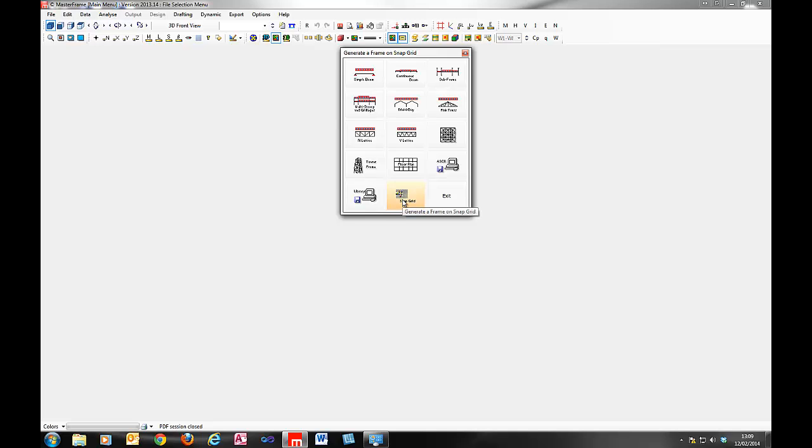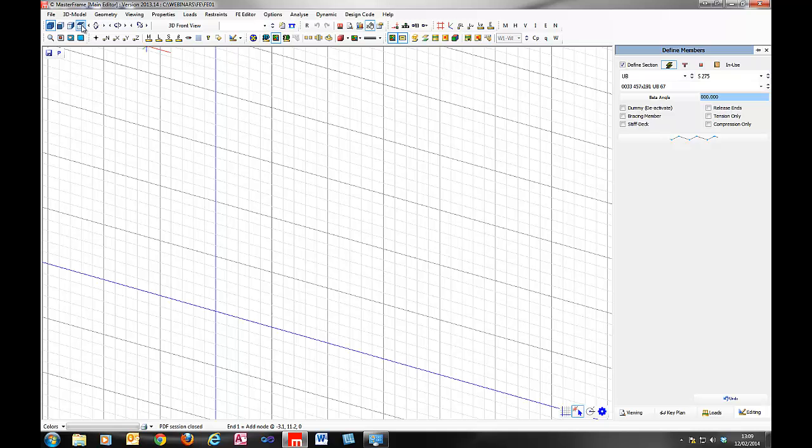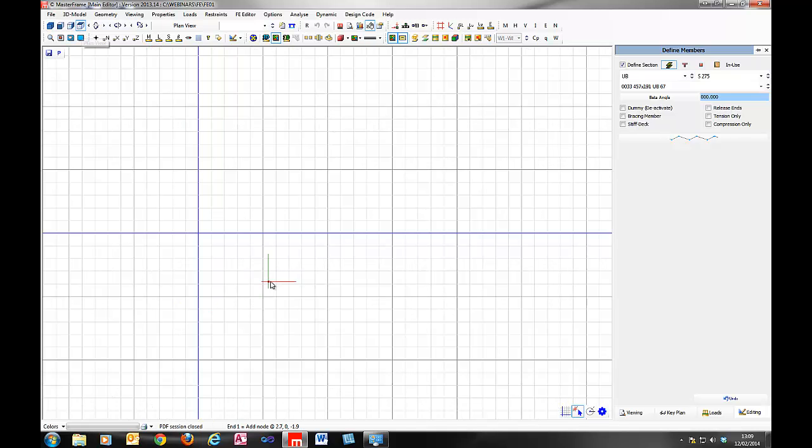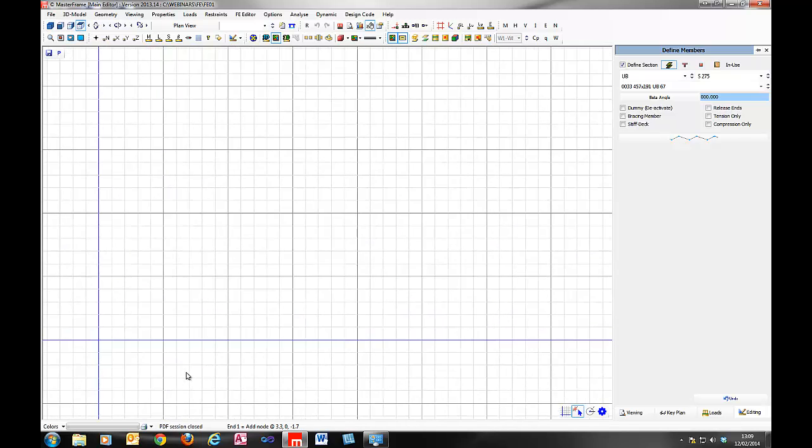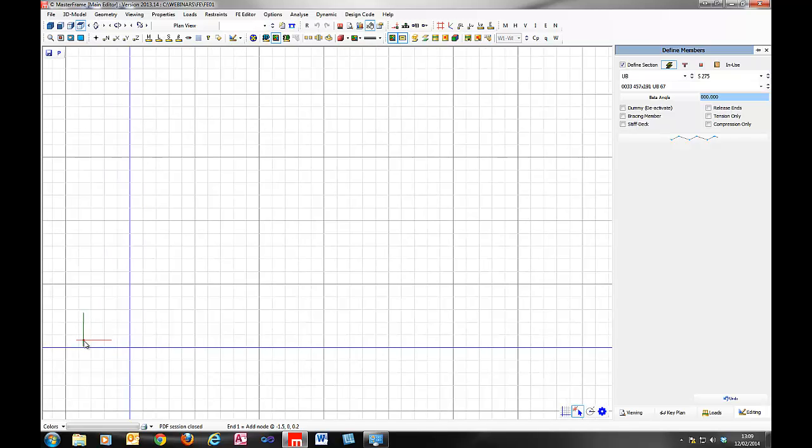geometry of this structure that I've just shown you from scratch, and I'm going to use my standard snap grid tools. Now, for those of you who maybe are long-standing MasterSeries customers, you'll know that the 2013 version of MasterSeries introduced some really new and interesting snap grid or CAD style drawing facilities in the MasterSeries.